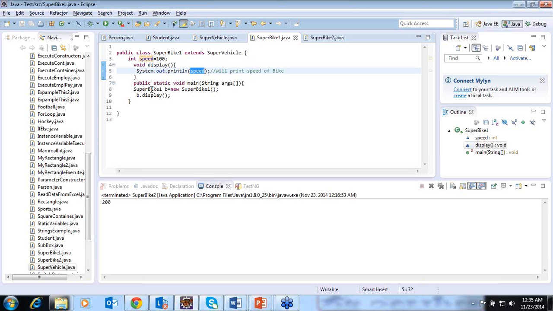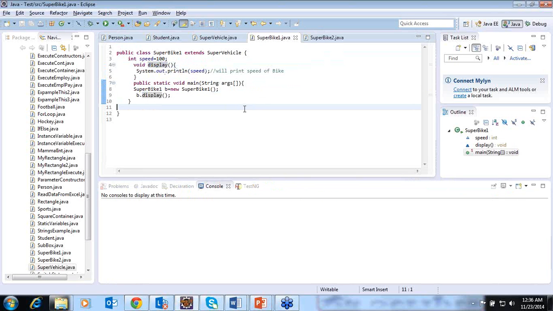Inside the main method I have created an object called b using class superbike1, and when I type b dot, I'll be able to see the display method. Let me execute this piece of code and let us see the result.